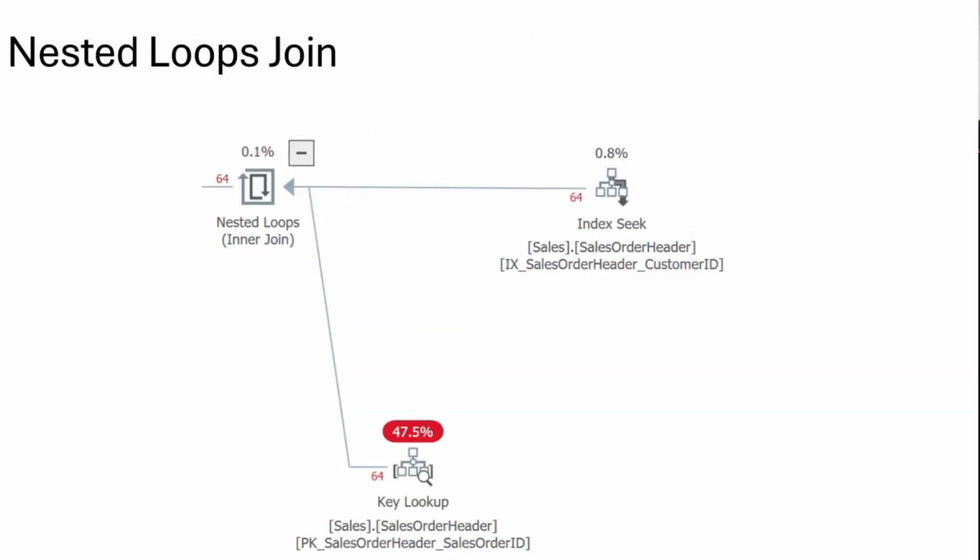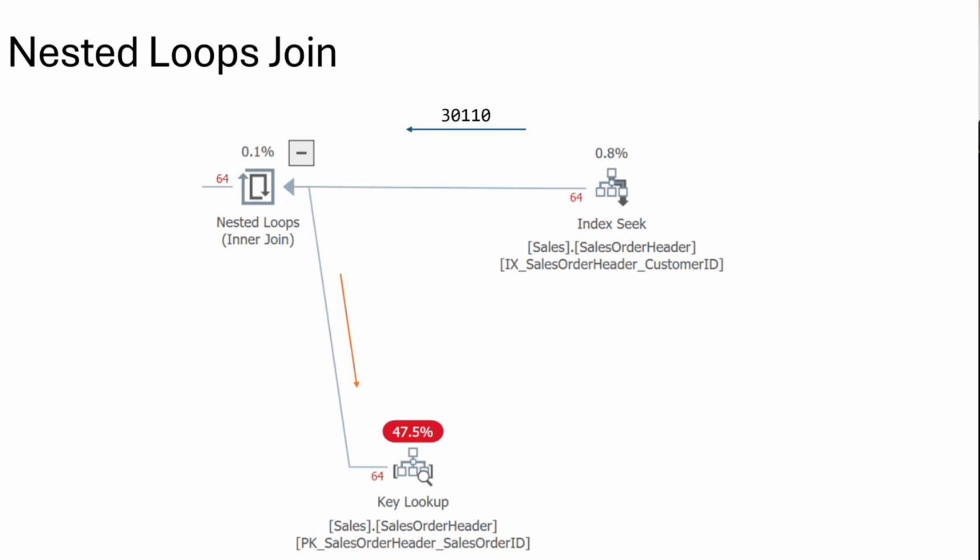Now, this is a simple nested loops join operator and how it works. This is just a simplified explanation of a nested loops join utilizing a key lookup in the clustered index. The nested loops operator requests the first row from the sales order header table from the non-clustered index, and this seek operator returns customer ID 30110. So customer ID 30110 is retrieved from the outer part of the nested loops, and the nested loop triggers the inner part of the operation, which is a clustered index key lookup.